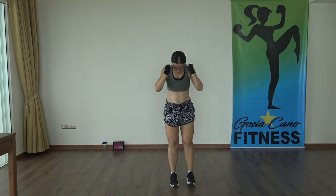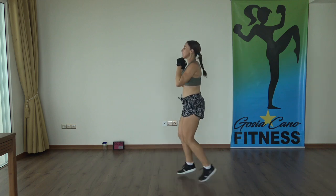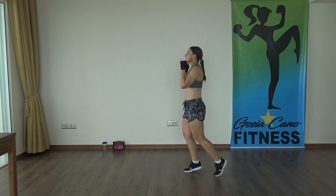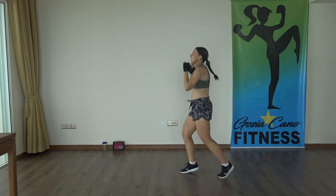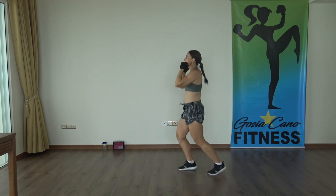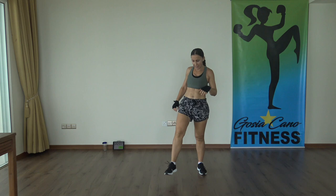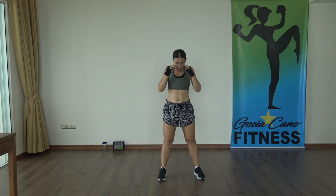Hands up. Exercise. Feet together. Go. Stay soft on your feet. Keep your abs in tight. Roundhouse kicks are next. Hands up. Two, one. All right, let's go.